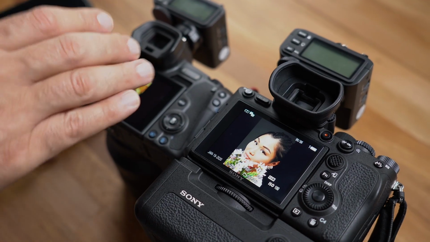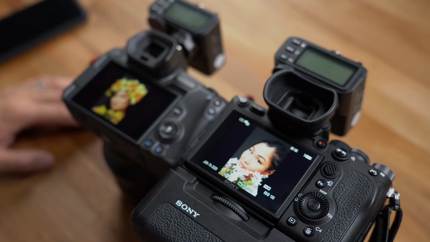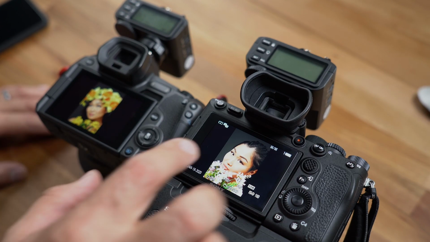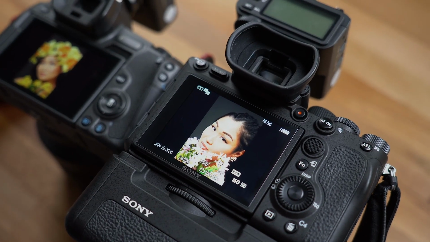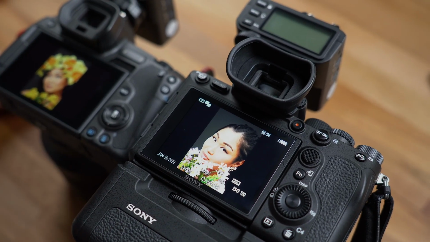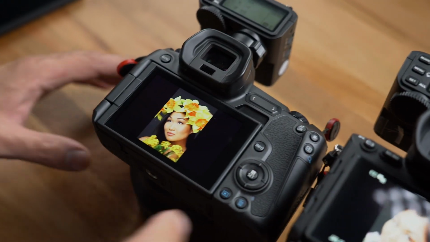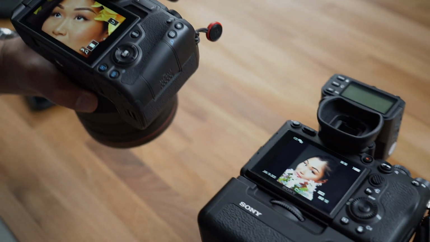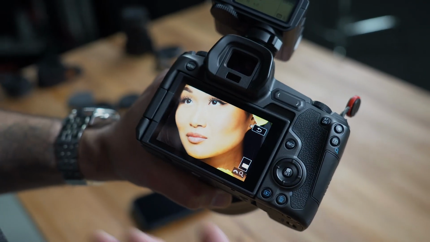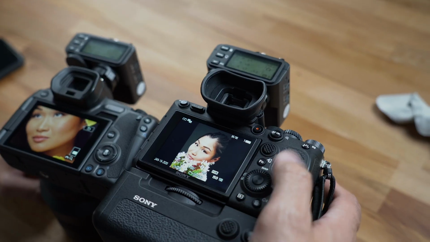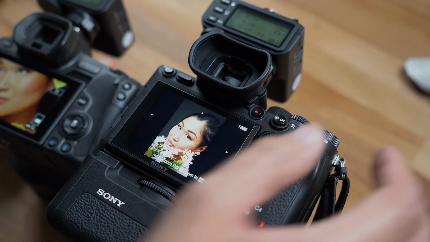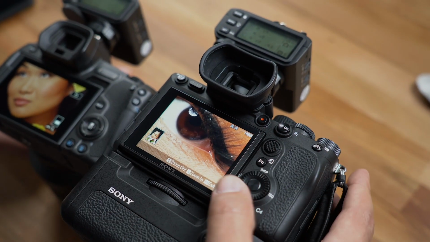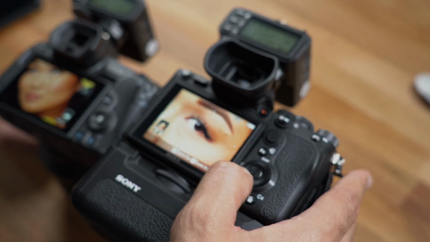One of the things that I like about the EOS R better than the A7R4 or any Sony camera is that every time I look at a picture on the screen, the Sony looks like it is actually overexposed when in reality it's not. They're being shot at the same settings, whereas the EOS R renders the image way better. We can zoom in on these images, and it's basically how I see it in Lightroom. Now on the A7R4, it's always the same thing. That's why I always tether when I shoot with my Sony cameras. One of the things that I notice is that they look overexposed.